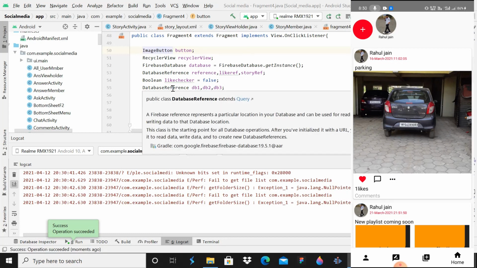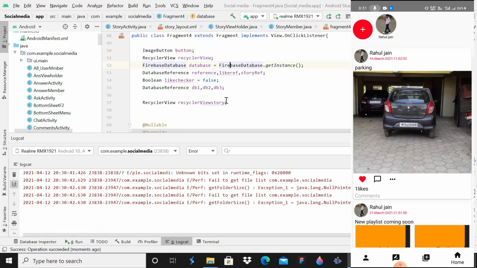So here you can see that Rahul Jain and the story is visible, my profile is visible. I know that the story is looking upward, and the create post button is in the center. As I said, we can make this customization later, but for now the good news is that the data is retrieved successfully. And in the next tutorial we will implement set on click listener.